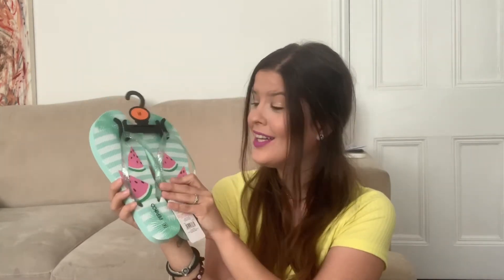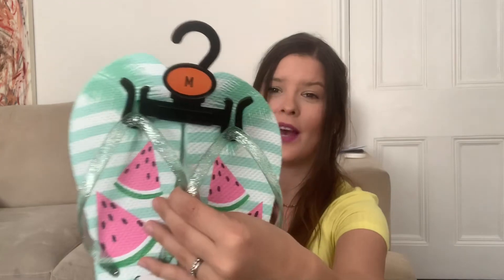The next thing I got is these little flip flops. They were one pound and I actually need them for the garden because the ones I have from Amazon are fluffy inside, and my feet get really hot in summer. So I got these for one pound. You can also get them in Primark for one pound, but I was in Poundland so I got these. I love the watercolour balance on them — they're really cute and sparkly.